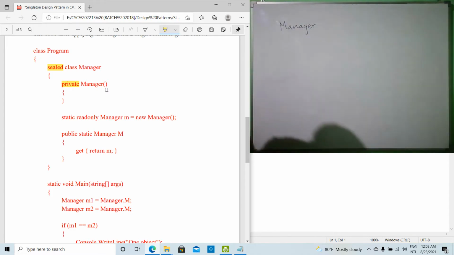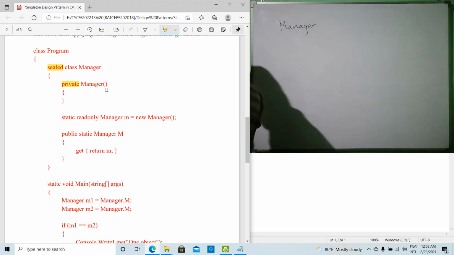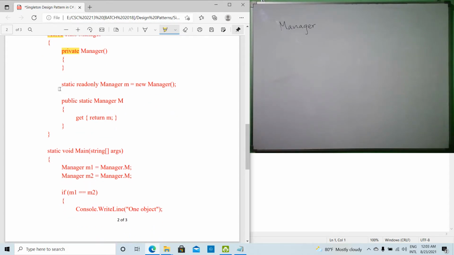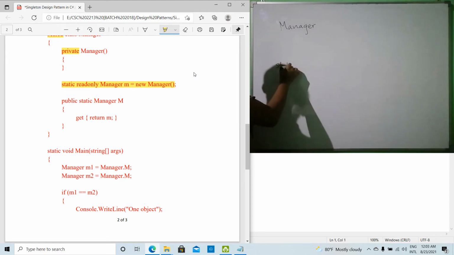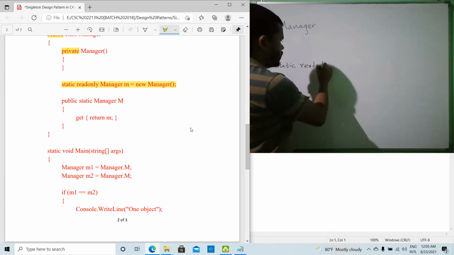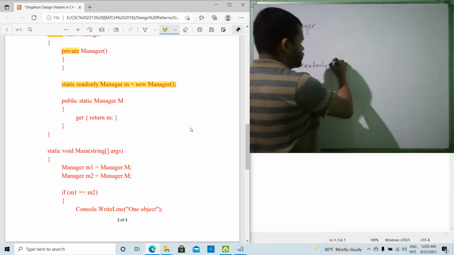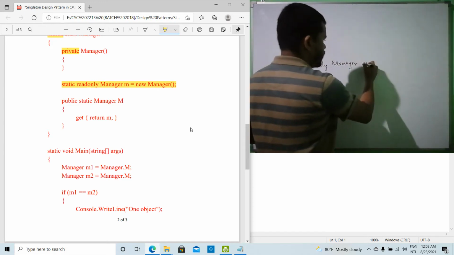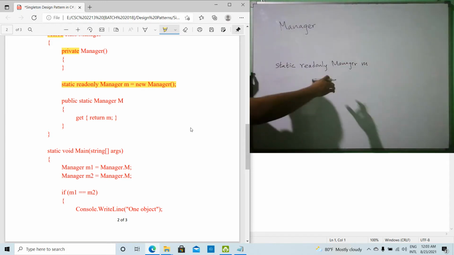Now the other modification, we need to include a static readonly Manager M. Here we create a field.